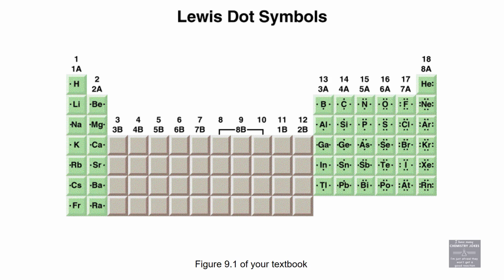You may notice the periodic table gives you all the hints on how these things should be drawn. If it's in group 1, you got 1 dot. If it's in group 2, you got 2 dots that are not paired. If it's in group 3, you got 3 dots. Group 4, group 5, group 6, group 7, group 8. Uh-oh, helium's an outlier. We'll talk about that one. Hopefully you already know why that one's an outlier.